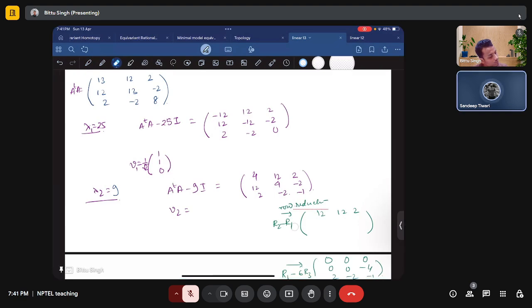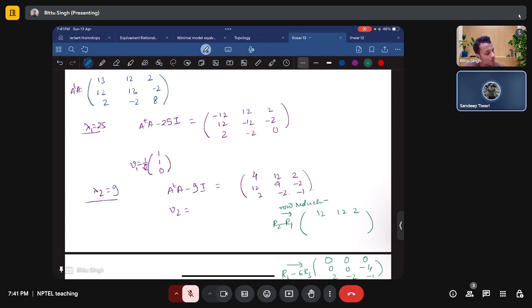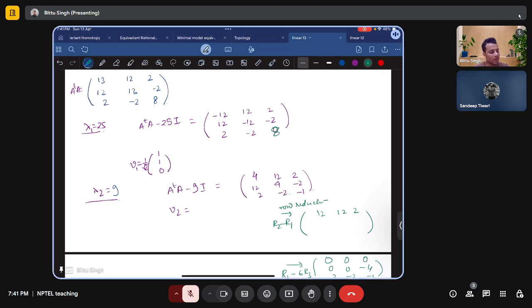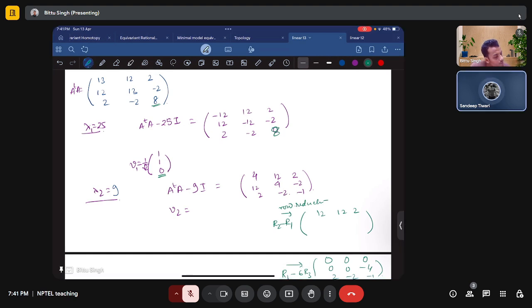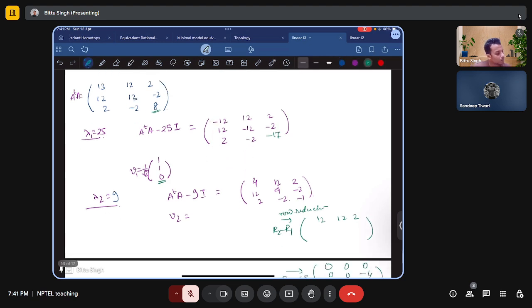Sir, you have to also change lambda 1, the calculation corresponding to lambda 1 will also change. Yes, it is okay. There is no issue, because it is not depending on the last column. Because I have chosen 0 for the last. But sir, you have to subtract 25, no? Then you will get minus 17 there. Yes, minus 17, but it will give me the same solution because I have taken the combination of the first two things. Yes, sir.